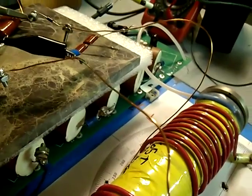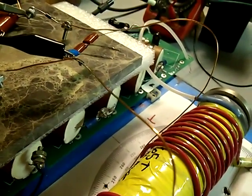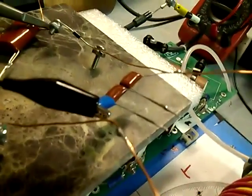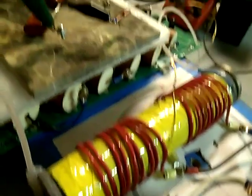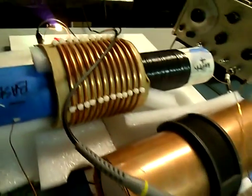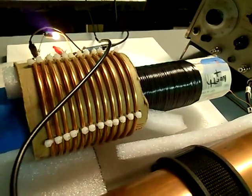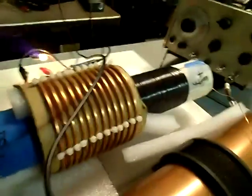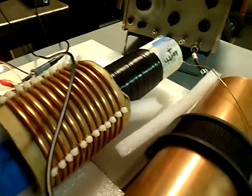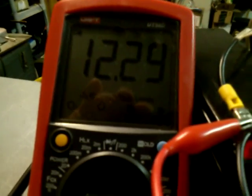Then we tune the high-frequency transformer — it's only about 60 volts on this winding. This also goes up to about 4,000 on the other high-voltage one. We had to tune the output transformer to 20K as well as the input, and the output on the two Tesla coils — we tuned them separately and put them together for maximum frequency amplitude.